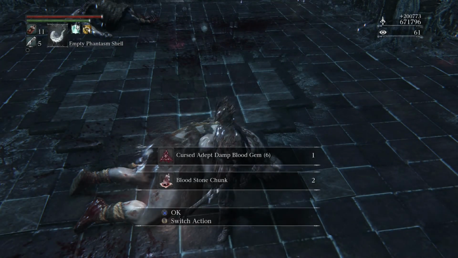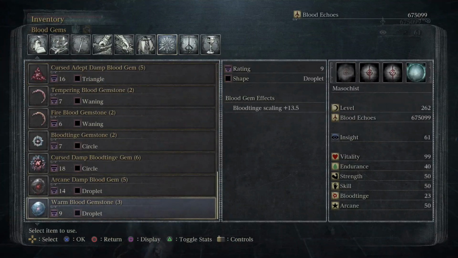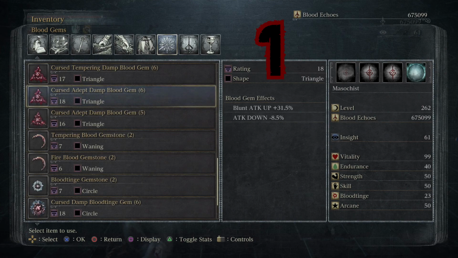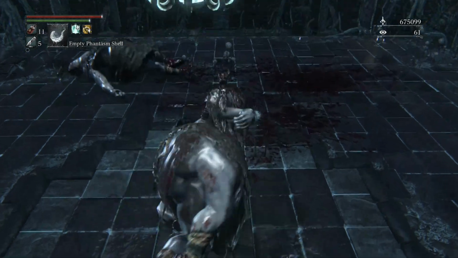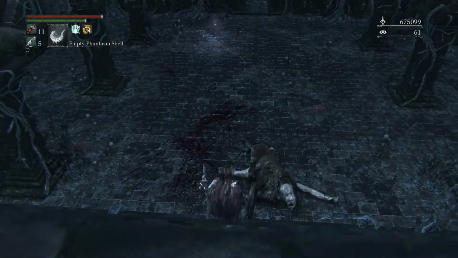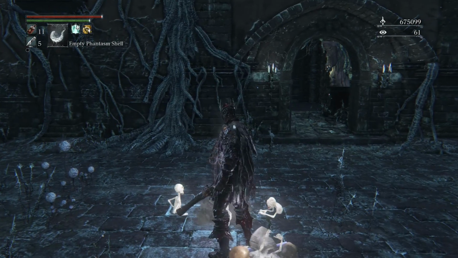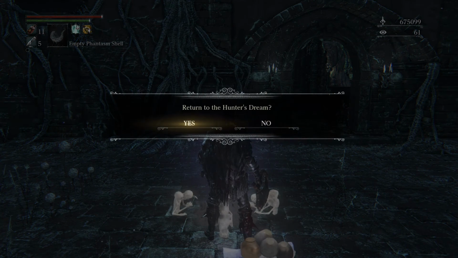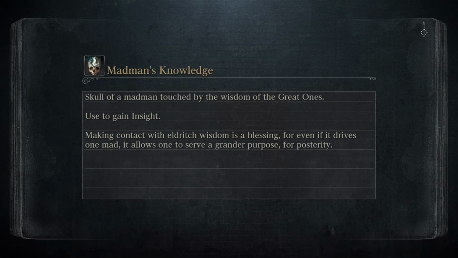So we do immediately get a Cursed Adept Damp Bloodgem. Yeah, it's actually one of the best ones we get. Blunt attack 31.5 with an attack down 8.5%. It's not that bad. You still get like a 25% increase in your overall stats. I'm farming these for the Kirkhammer transformed version, so I'm really after those blunt gems. So I'm not really going to care if I get thrust versions or anything else.